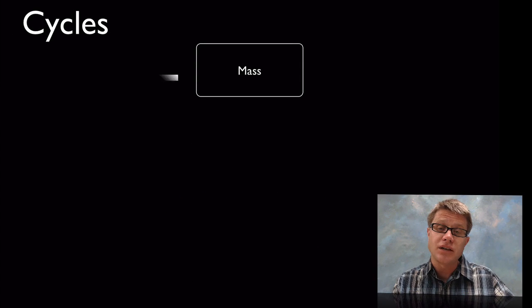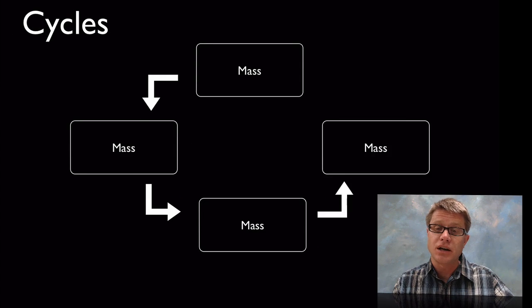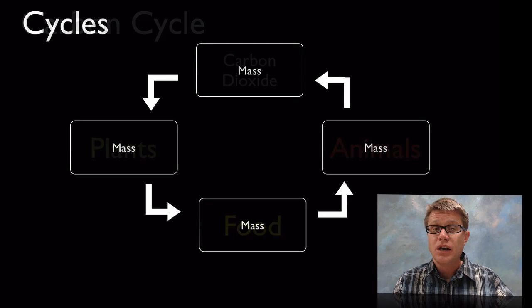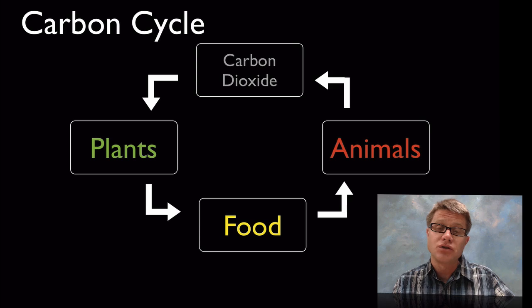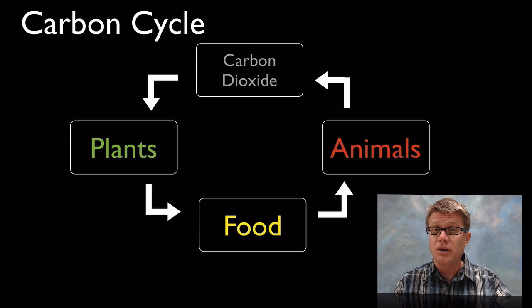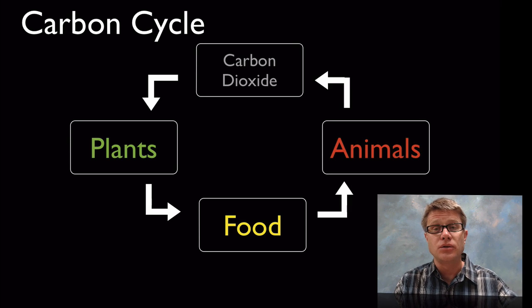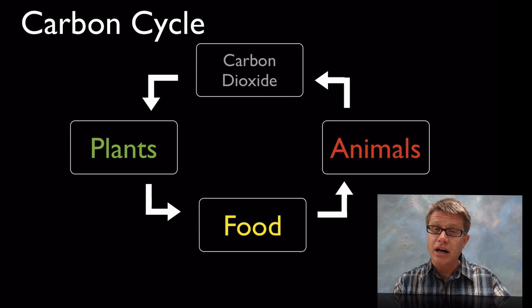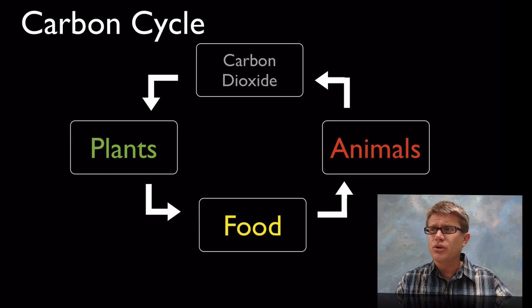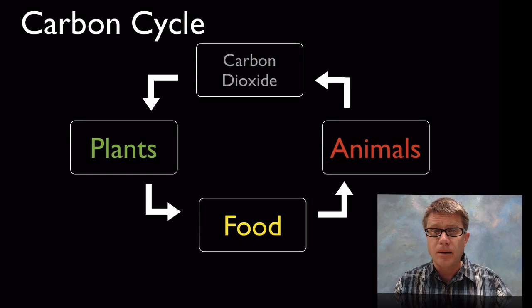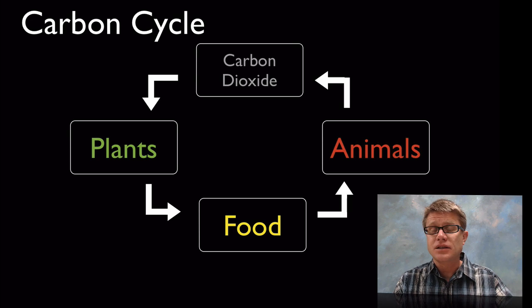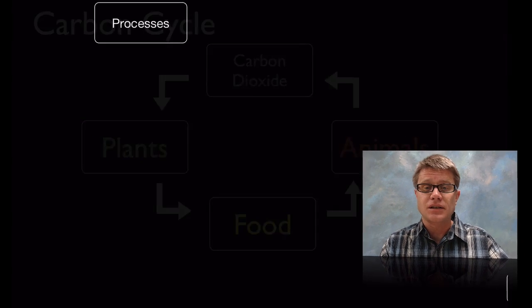Another thing you should understand is as matter cycles, as it becomes one molecule and moves into another molecule, it's also going to be conserved. An example of this could be a biogeochemical cycle like carbon. The carbon found in the atmosphere eventually becomes carbon in plants, becomes carbon in food, and then becomes the carbon inside you. As you die we release that carbon into the atmosphere. But it's not like we are creating or destroying matter—it's the same mass moving throughout that cycle.